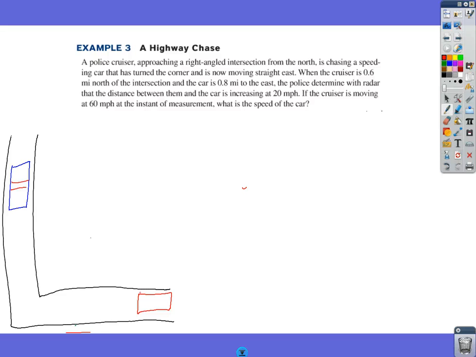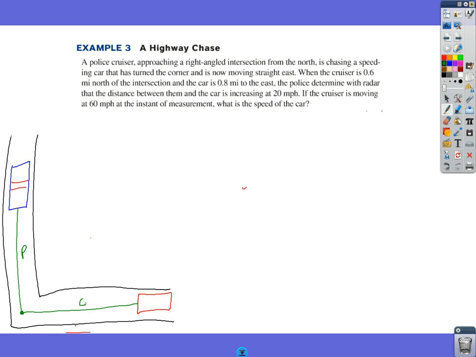So now when we get to this point, guys, we have to be careful on what we label. If we start labeling this as 0.6 and this as 0.8, our problem is that it's saying that is static, that is not changing, and that's not the case. We're taking a picture. They're not standing still just for us. They're still moving. So let's relate these somehow. Let's call this P for police, and we'll call this one C for car, or chase.